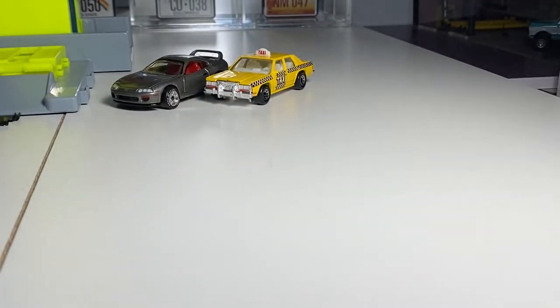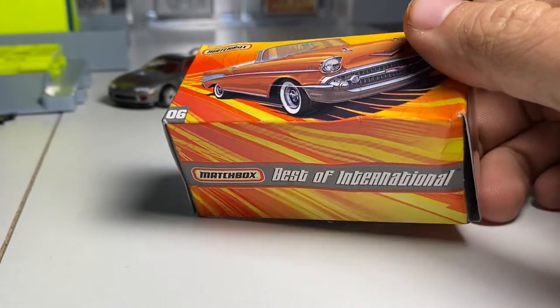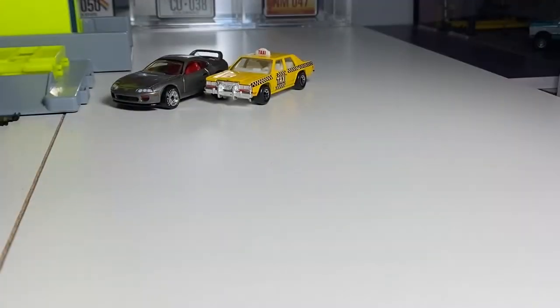I probably should start saving the card art on some of these, because they are pretty cool, but I've already got so many cars. If I do it now, it'd basically be pointless, because I should have done it from the beginning. So there's no point in starting it now. The box is a little crunched, which honestly I could care less. I don't really care. Still keep it for storage.